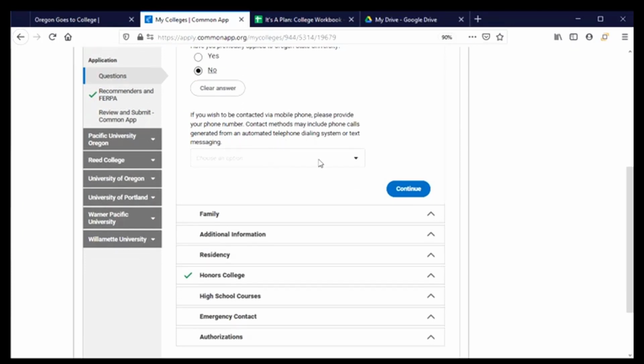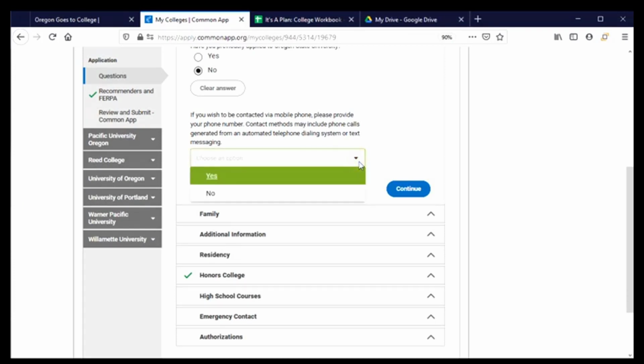And then this next question is about wanting to know if I give permission for them to use my cell phone to call me or text me. And a college would be interested in doing that to provide me with some reminders about deadlines, some interesting information happening on campus, a reminder to check my email for important information, or maybe letting me know that something is missing from my application, for example.